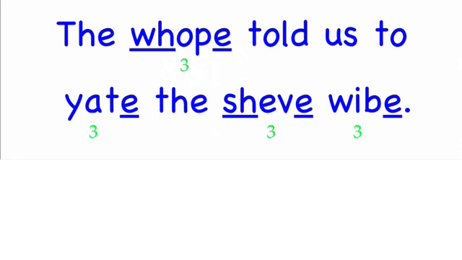Now, in the last word wibe, I did not indicate there was a consonant team. So if you spelled the word W-H-I-B-E, you would be incorrect. Because unless I tell you the word contains a consonant team, you must assume the word does not contain a consonant team. That is when a sound can be represented in more than one way, phonetically speaking. So this completes the dictation for lesson 231.